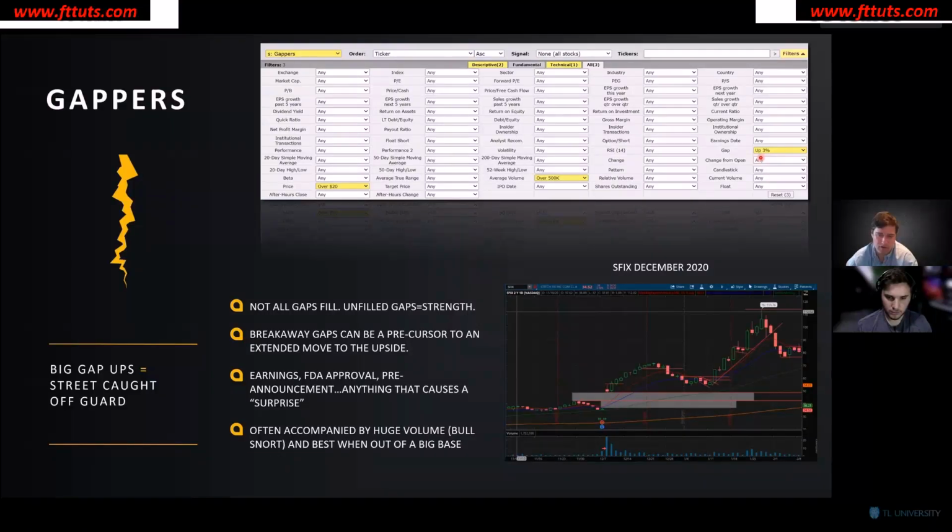So this was a trade I took last year. Actually took this twice. So SFIX gapped up, and I think I played this off the intraday chart the next day, and I caught this move, and I really thought this thing was going to just keep ripping higher. But it ended up coming in, and I sold it in here.